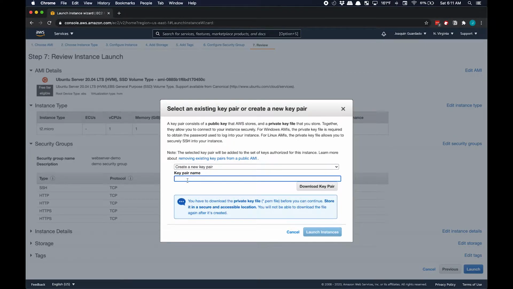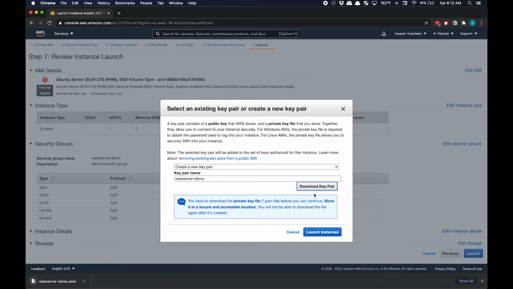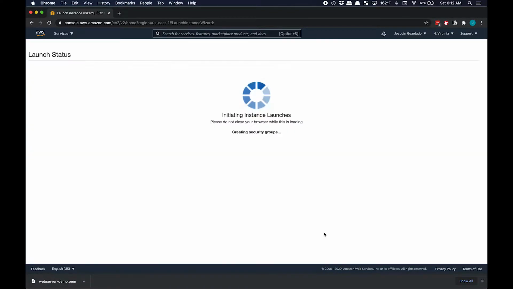Now let's call this web server demo. And also make sure you download it, as they won't provide this for you once again. And then make sure you save it somewhere. Make sure you put it somewhere safe so you're able to find it. So launch instances.